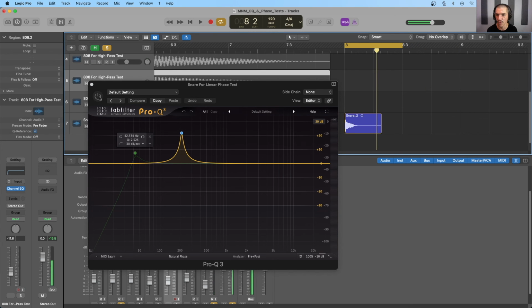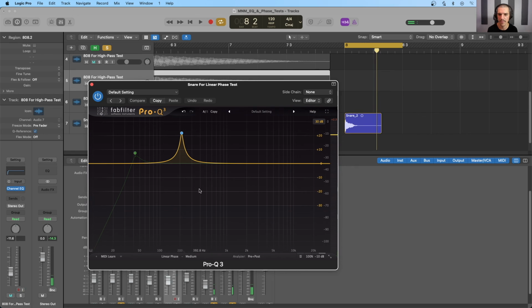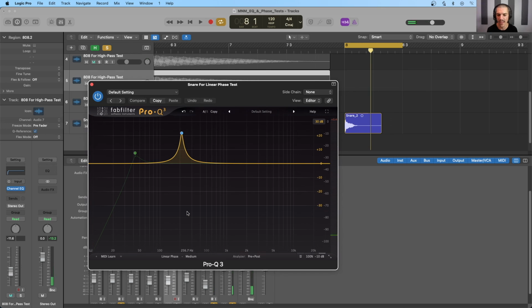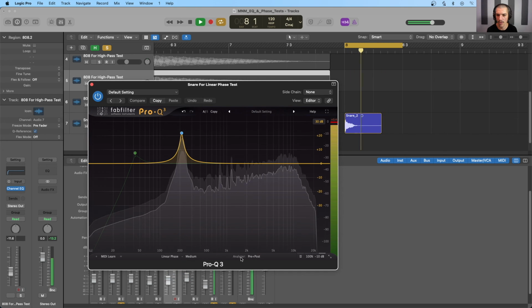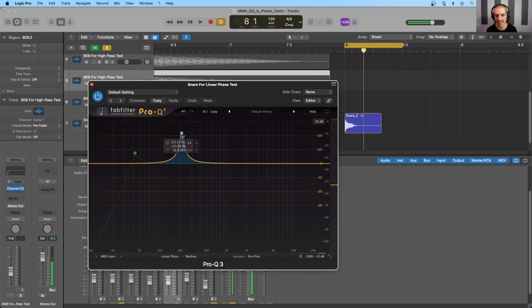Now here it is with natural phase EQ. You're going to hear a big boost here. Now let's listen in linear phase. You can hear that vroom, vroom, that ringing before the snare drum actually sounds. So let's listen back to back to back, starting with the EQ off. So at pretty extreme settings like this, linear phase can cause pre-ringing that is audible in the mix.